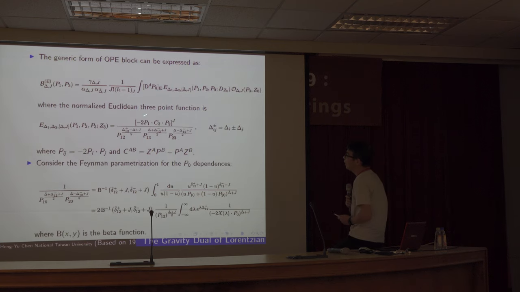Good. Once we define this shadow projector and contract it with the OPE block, we pin down the precise primary operator we are considering, or its contribution to the left-hand side of the operator product expansion. Then we can write the whole thing in the following form. Here we introduce the normalized Euclidean three-point functions. We are considering relatively general cases: the two external operators are scalars, but the exchanged primary operator can carry non-trivial spin, in this case only a symmetric traceless representation. This is the unique form of the scalar-scalar-tensor three-point function, which is precisely fixed by conformal symmetry, and we have removed the OPE coefficient, which is what is not fixed here.